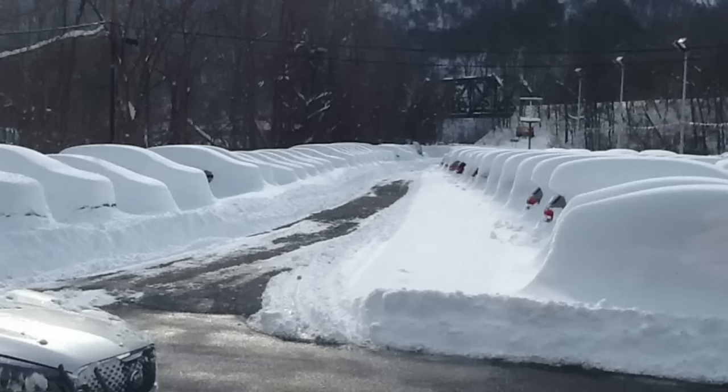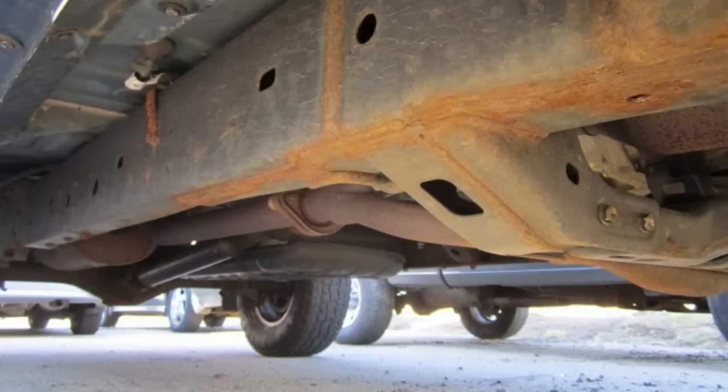This lot rot issue could be worse in certain areas of the country, or if you're in Canada — it gets really cold up there, cold like seven or eight months out of the year, which isn't ideal. If you're in Florida, you have a lot of salty stuff in the air and may be more prone to rust. It really just depends on what area of the country you're from and how big the temperature swings are. There are a lot of factors that go into it.